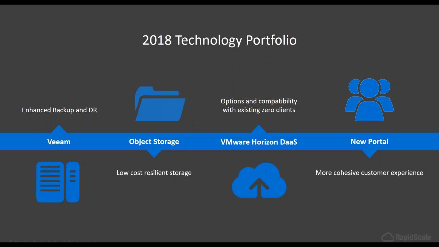We're also going to be fronting the object storage, because you have to have some kind of translation that speaks the API. We'll have a front end virtual machine appliance that will allow us to present things like CIFS shares, NFS shares, and also add things like snapshots and maybe even versioning and encryption. So a lot of really good stuff when it comes to object storage. What that's going to mean is less than 10 cents per gig and not having to add backup services on top of that. So very excited about that. Multiple terabytes worth of data in there will be a fraction of what it would have been on primary storage.